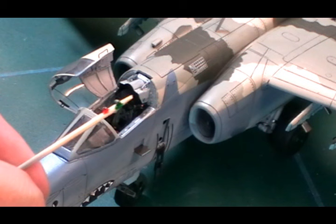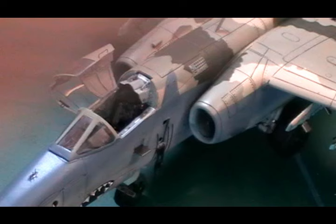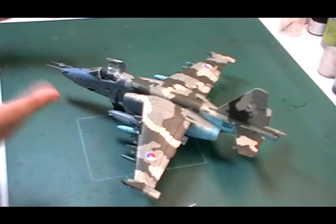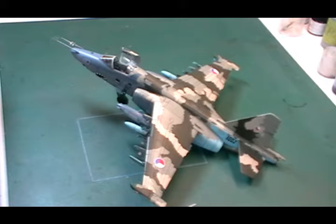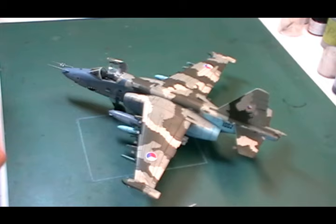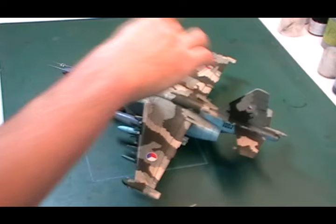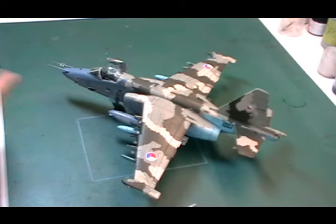Last thing to do is get the lights on - we've pre-painted those. A tiny bit of super glue on the end, PVA glue to fit them on, and we're all ready for the final reveal. There we go - totally finished, lights on, rest of the photo etch parts all on. One quick thing: you might want to up the nose weight because it's almost a tail-sitter but not quite. With weapons and bombs on it'd be even closer - probably another two or three grams would make sure. It does work with the current weight, but it might be worth putting in a little more. Fantastic build but not an easy one.